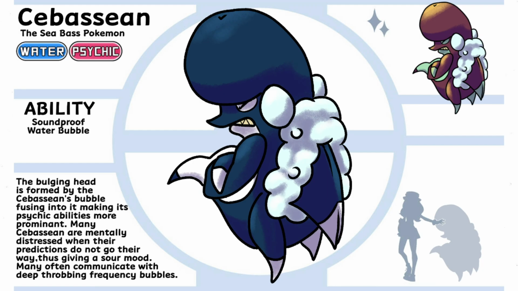This is probably one of my favorite middle designs that I've made, simply because of the posing. Originally, I had the pose, you'll see later on, where it was just facing front, but I made it more interesting where it's facing the back. The bubbles kind of resemble earphones, like a stereotypical teenager has earphones on. And so yeah, this is water psychic type, a kind of strange combination. But as you can see later on, I do have a purpose for the typings. Later on, I'll explain it more.